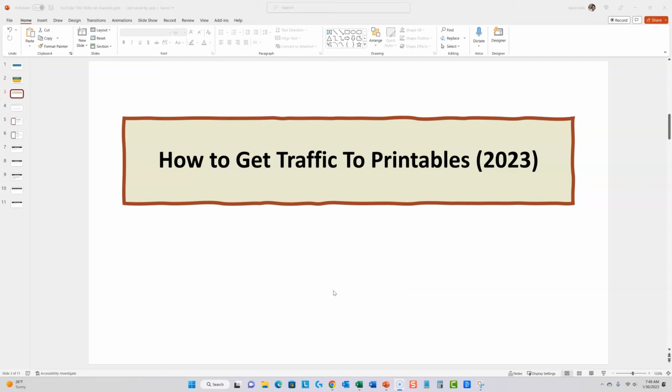We need to do something a little bit out of the box, a little bit more creative. It's going to take the same amount of effort, but you're probably going to get better results because of the competition on sites like Pinterest, which is very popular in this kind of industry, selling printables or anything e-commerce related, Etsy related, and so forth. Yes, there are tens of millions of people going to Pinterest per month, but the competition is so steep that it's so hard to actually stand out and have your pins perform to a point where they actually get traffic for you.